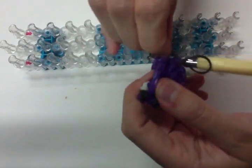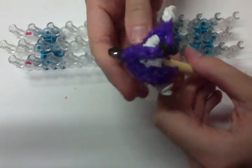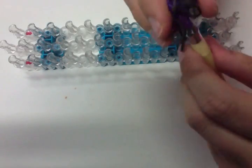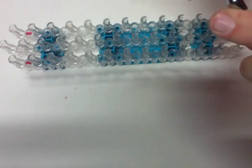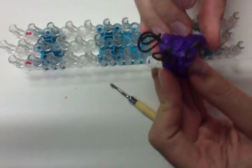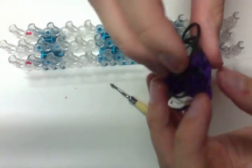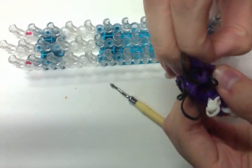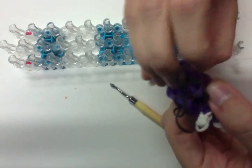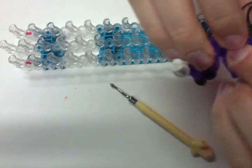And we can take our spike and move it up like that. So here is his head. It looks pretty cool. Okay, what I'm going to do now is take off the 3 bands that are attaching the jaw to the head. Do not take off the 3 bands at the end of the head. You only want to take off the bands on the jaw that you don't need anymore. So there's 3 of them. So I'm pulling those off.